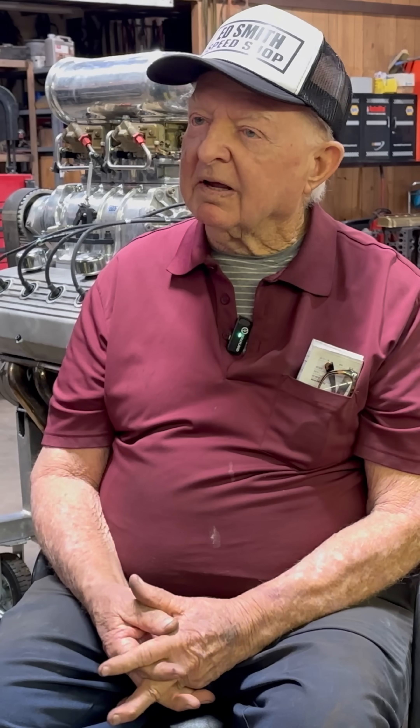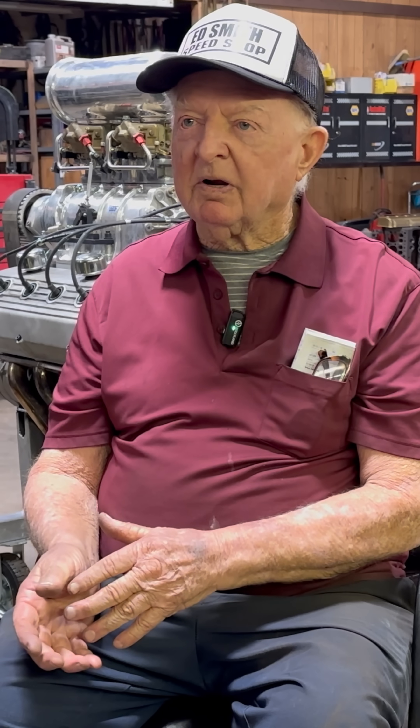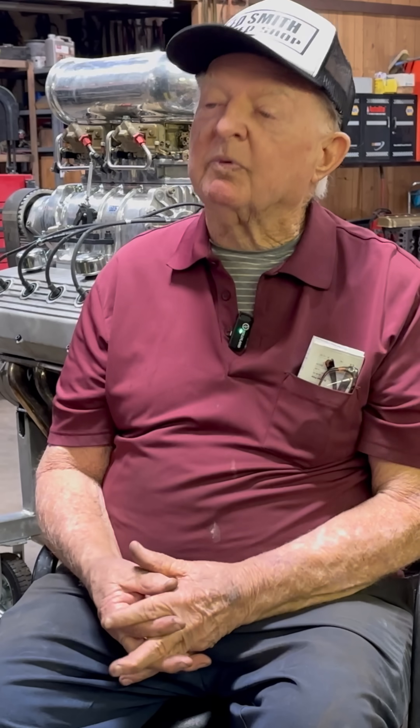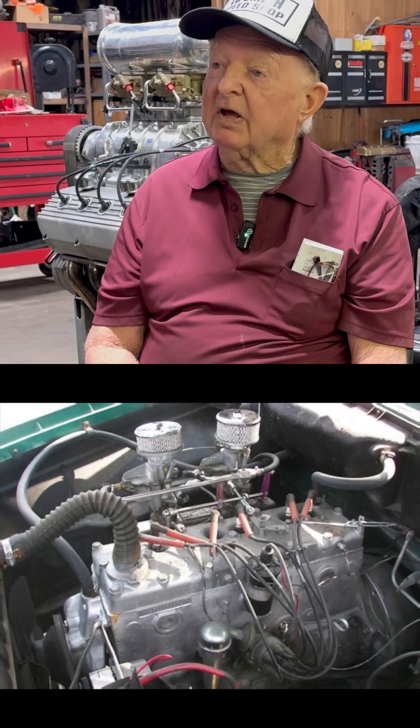What did those engines like? I don't know if he's talking about the stock camshafts being better than they are now. No, he's talking about racing camshafts. If he's talking about improvement, that means you're messing with it. Right now I don't know if you can get anybody — I'm sure some of those cam grinders like Schneider in San Diego could still grind you one for a flathead Plymouth.